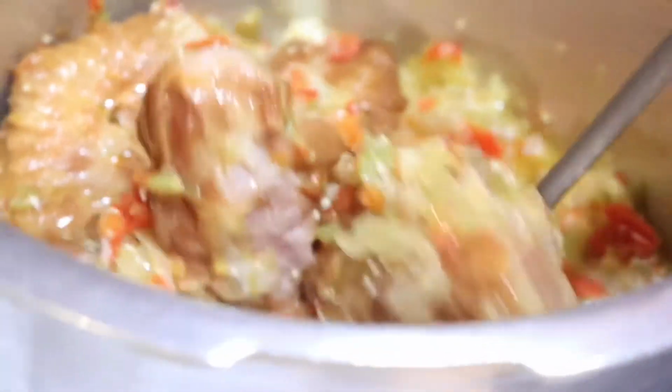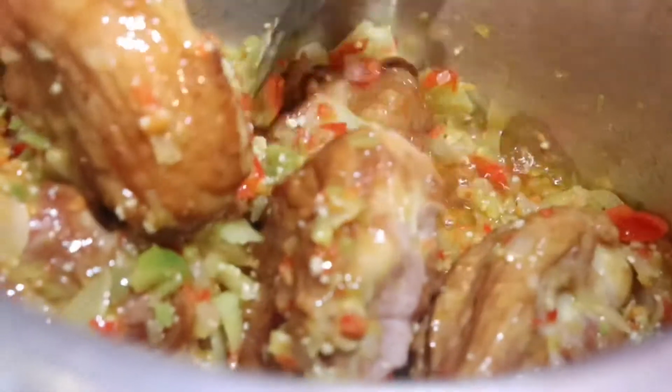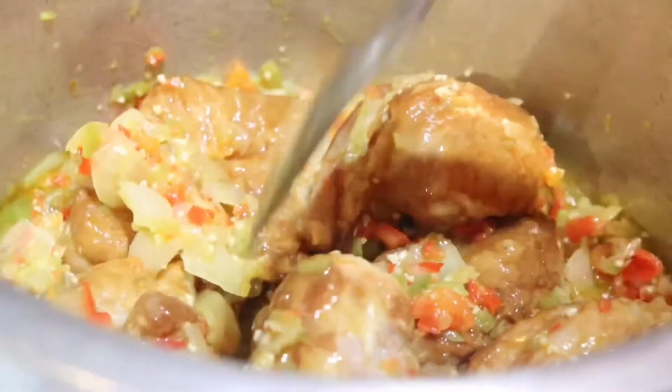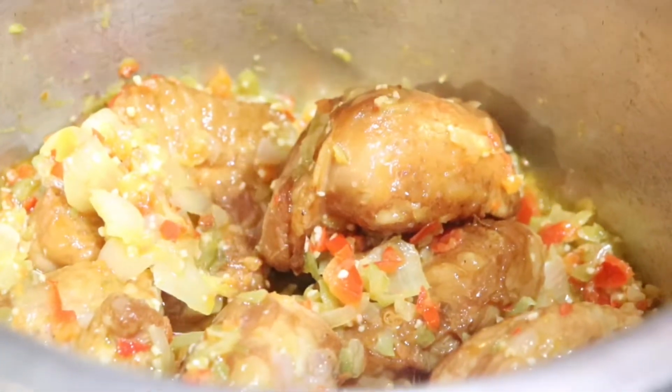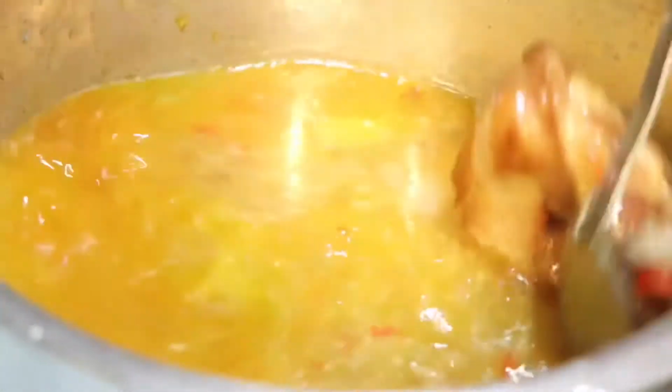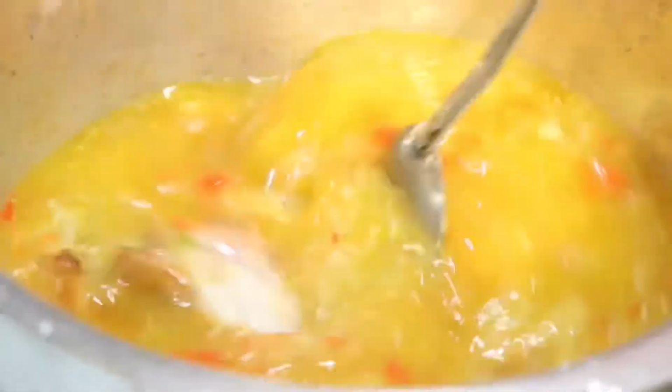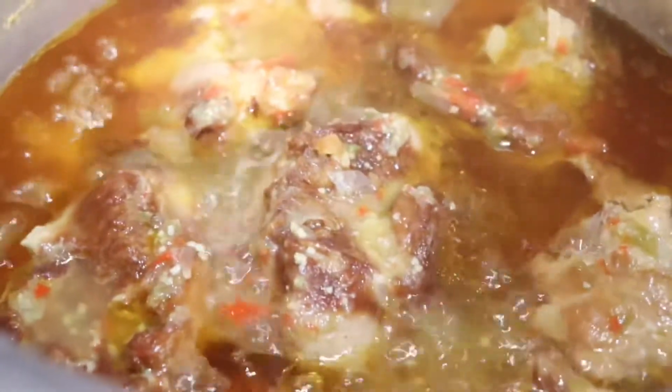And we're going to saute this for about 10 minutes or so, keeping a close eye on this before we begin adding our liquid to the pot, which is going to allow us a chance for our smoked turkey to cook. All right, now with the smoked turkey, you want to make sure not to drown it in liquid. You're going to add just enough liquid so that all of your meat is covered. And then at that point, you'll give it a stir and let this boil and cook.